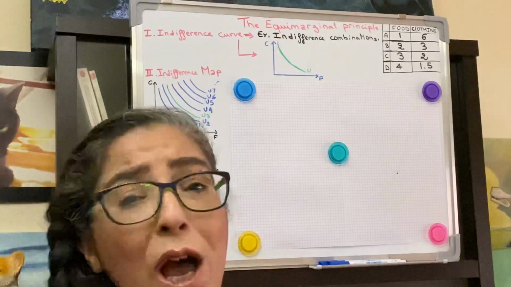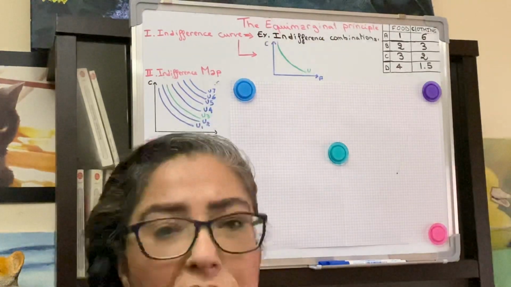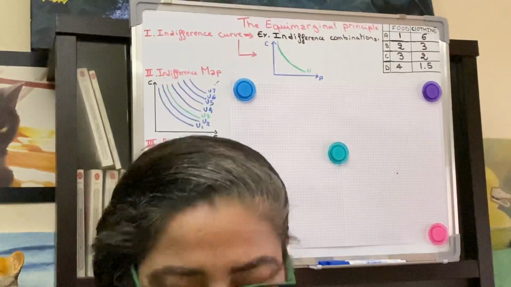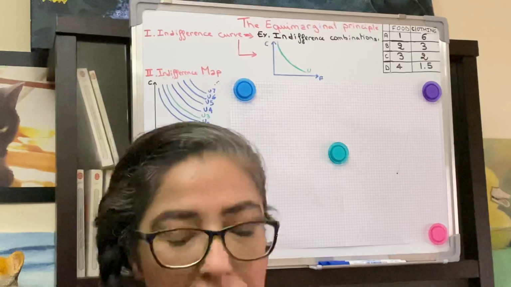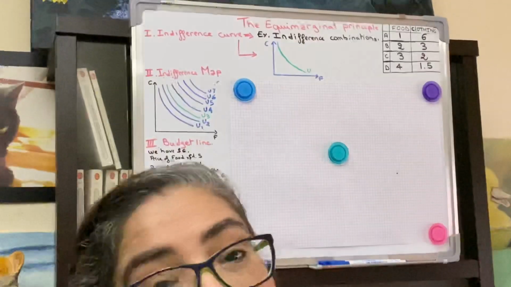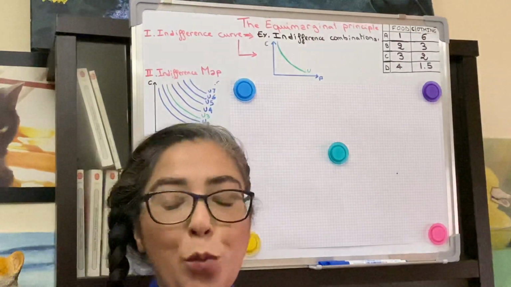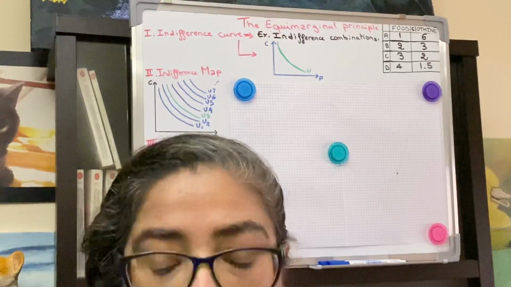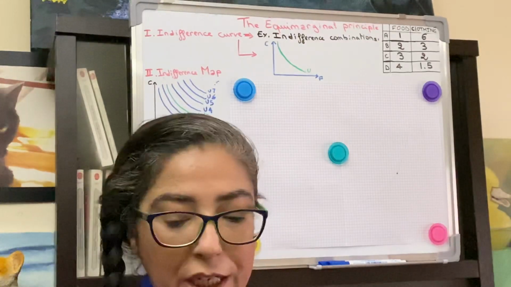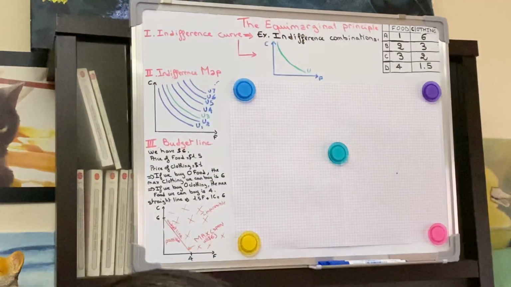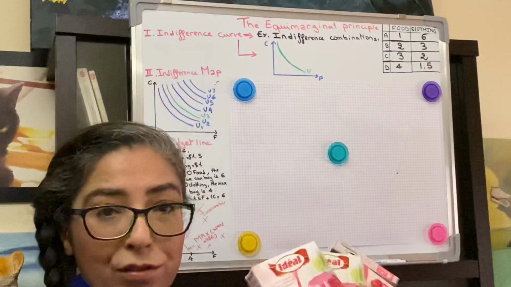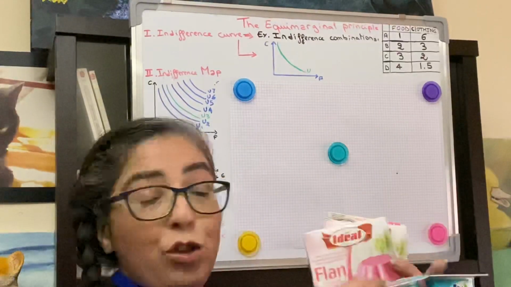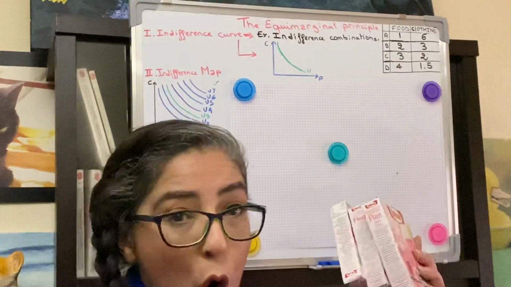Okay? So I have a choice between two goods. That would be strawberry flan or strawberry yogurts. Okay? I'm not making any ads for them. That's all I found at home to explain this to you. Okay. For me personally, I am indifferent between having 3 flan, 3 of them, and 2 yogurts, or I'm indifferent.